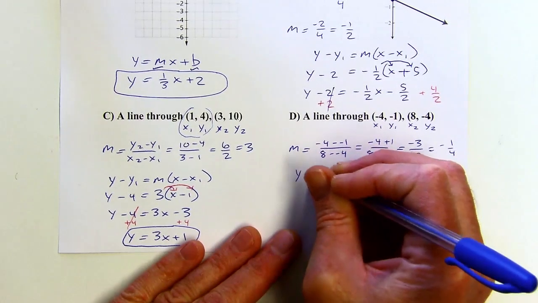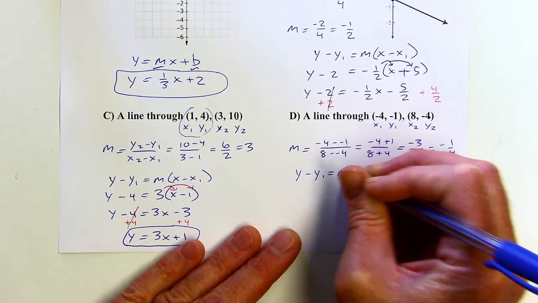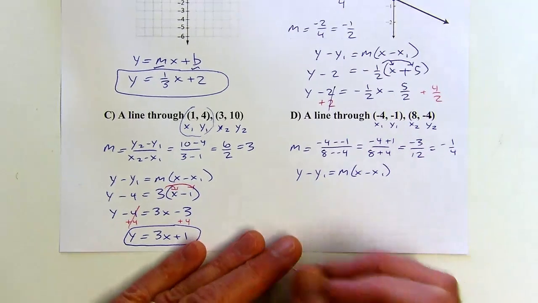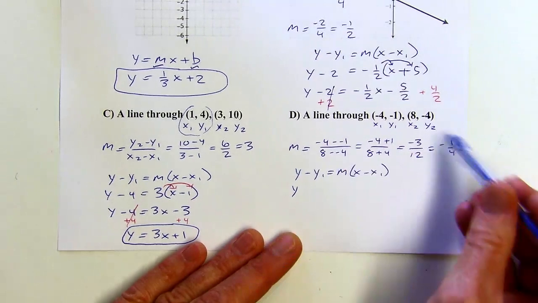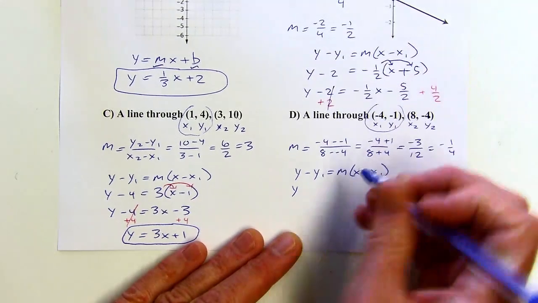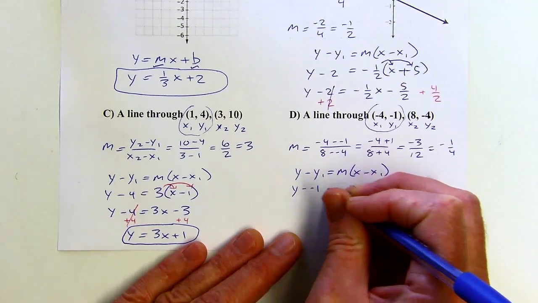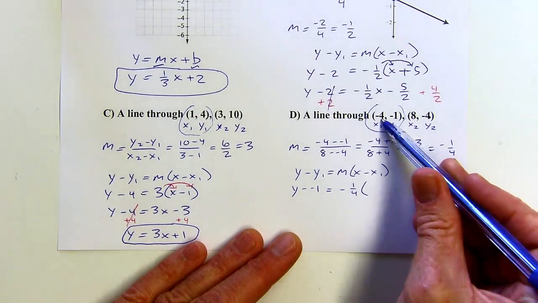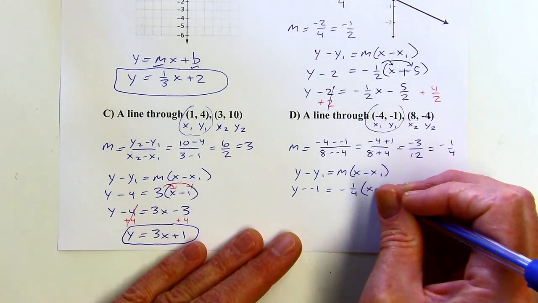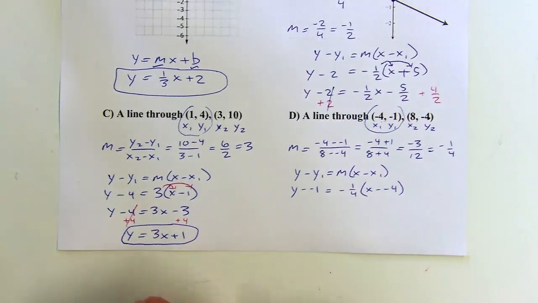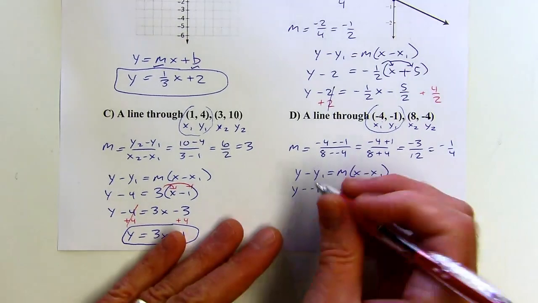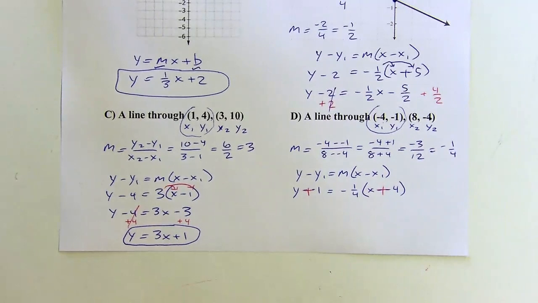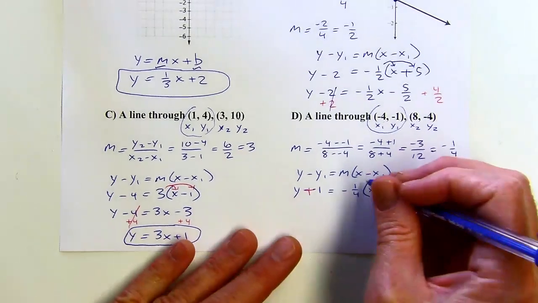Now I'm thinking, okay, I can write an equation in point slope form because I have a point and I have a slope. I actually have 2 points to choose from. Okay, so I'm going to use this point. Slope is -1/4. The x-coordinate is -4, so x minus -4. Okay, I want to take care of my double negatives in there, so those will become positives. Okay, and then I still need to get rid of the parentheses by distributing.